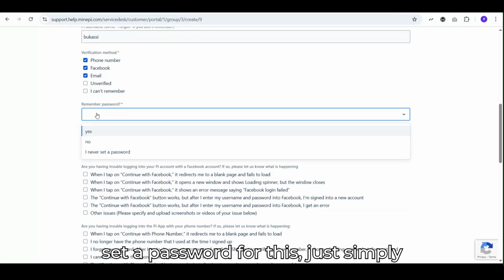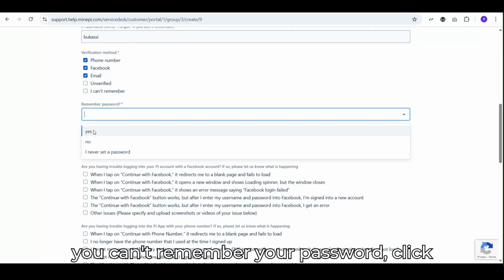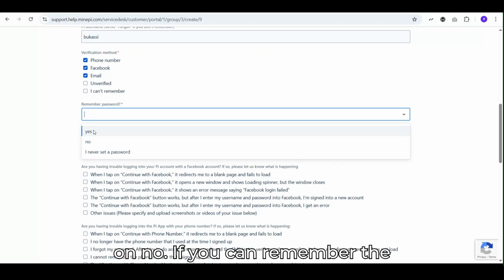But if you had set a password for this, just click on yes. If you can't remember your password, click on no. If you can remember the password, click on yes. It's as simple as that. So let's just go on yes.